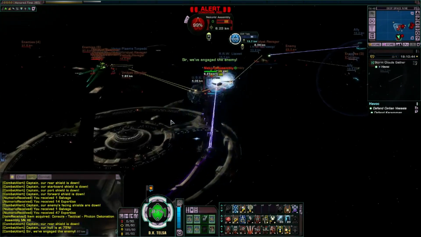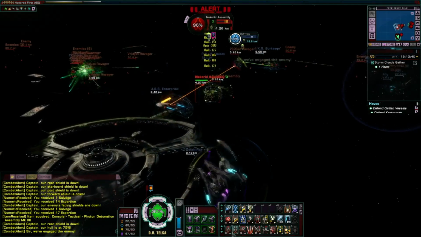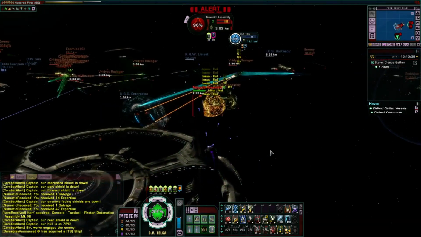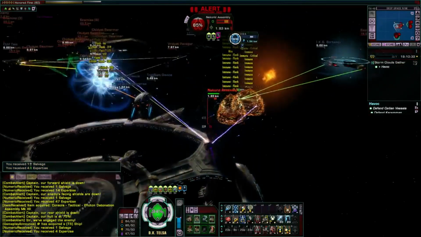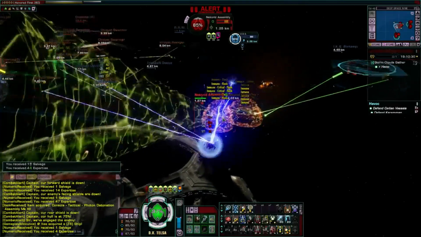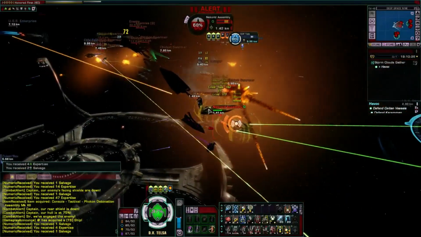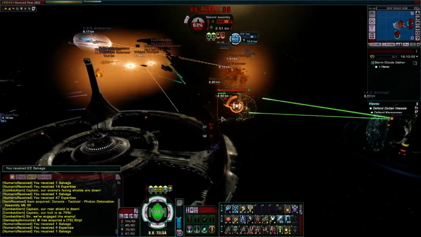Ooh, it's the Enterprise. A Necrid assembly. Cool. Look at all the flashy lights. Okay, so they're doing a lot of immunities here. I probably shouldn't have used all my abilities while they were immune. It's fine, it's fine. I'm still learning.